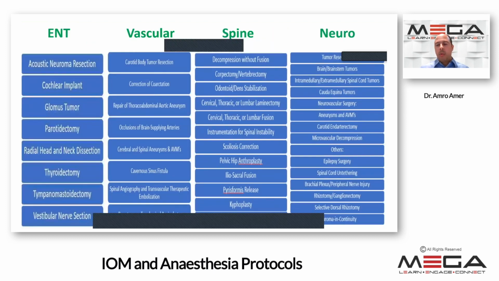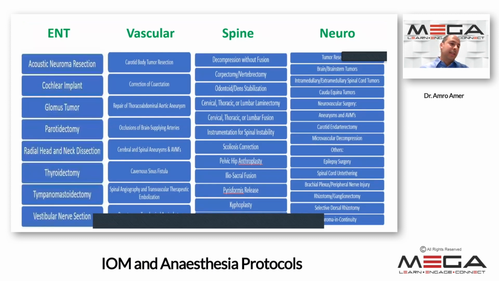So we cover a wide variety of surgeries. As you see, neurospine, vascular, ENT, and it depends. It's different from one hospital to another. Some centers have a lot of neuro. Some centers have a lot of spine, usually orthopedic surgeons. And some centers have a lot of ENT and vascular surgery. In my experience, I used to work a lot on neuro and vascular, and spine, of course, is part of it.